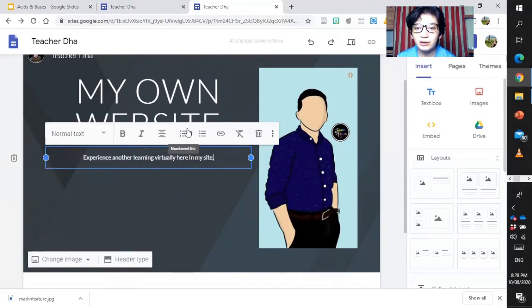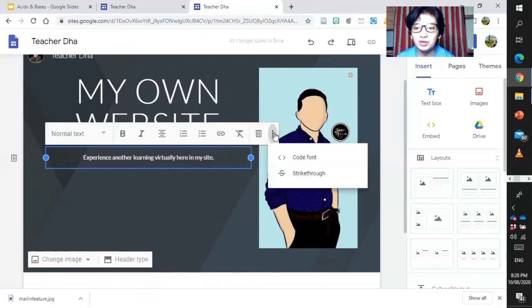And then you can also number list and bulletize. And this one is to insert a link. If you want to insert a link in a specific sentence or a word, that's good, or an image, that's very good. And there's clear formatting, delete, and then more editing options. You can also go here. You can use code font and also strike through.